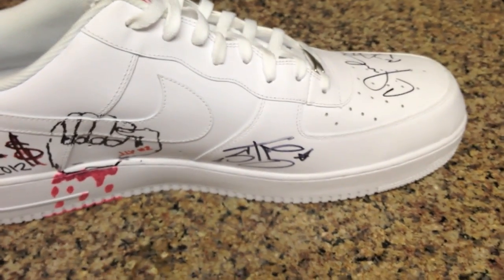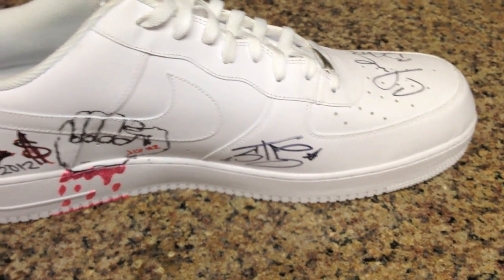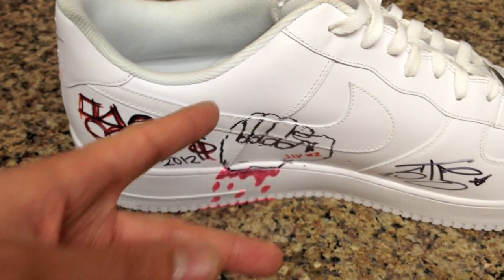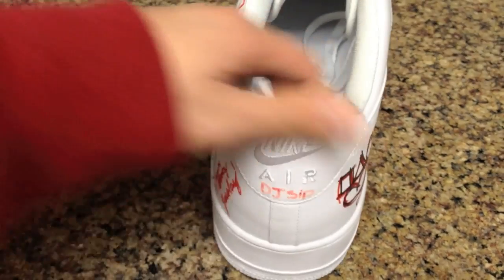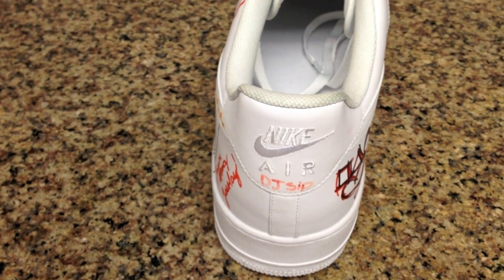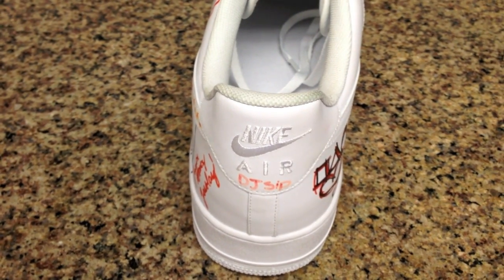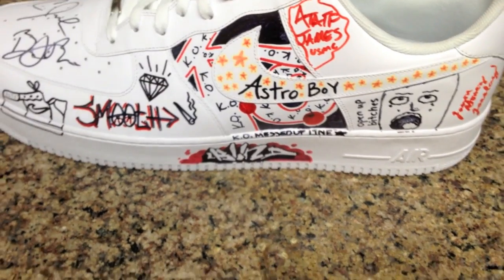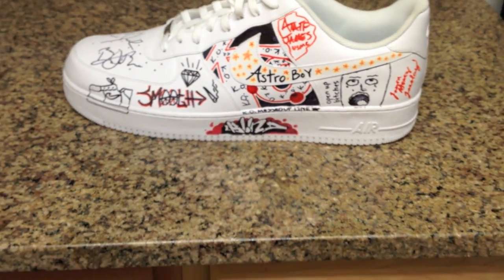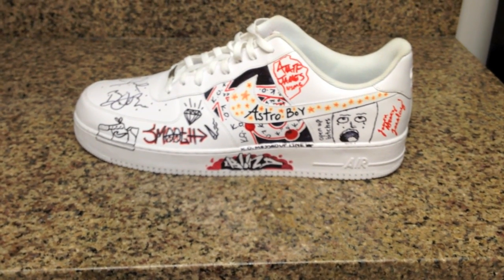Looking from the inside, we got Smooth Tip Productions, Smooth Customs, signature on that side. My homie John Lee, Joe Yu. On the back, DJ Sip. He's actually a Nike rep here, real cool guy, actually one of my friends. So these are the people that have come through. Let me give you another shot of the whole shoe, which I thought was a very dope idea.